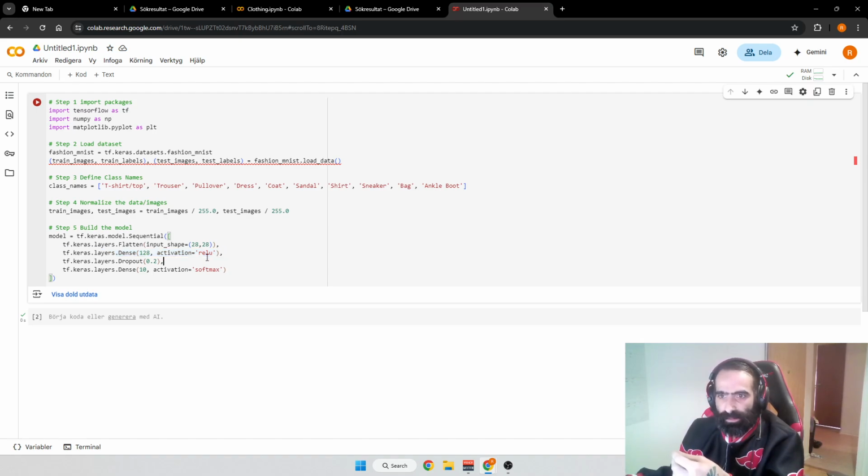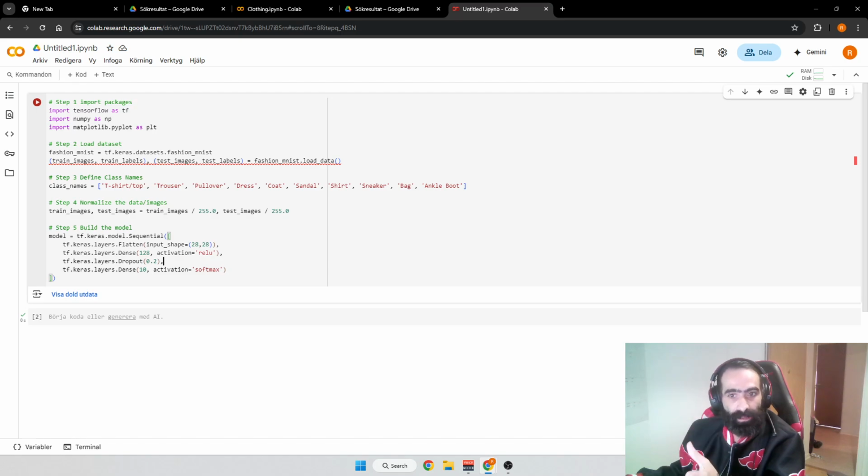And we're using this ReLU as an activation function, which will add some non-linearities, more or less. Then we have the dropout. What dropout does is it will randomly turn off 20% of our neurons during the training to avoid overtraining, or overfitting, right? And then we have the last layer that's dense.